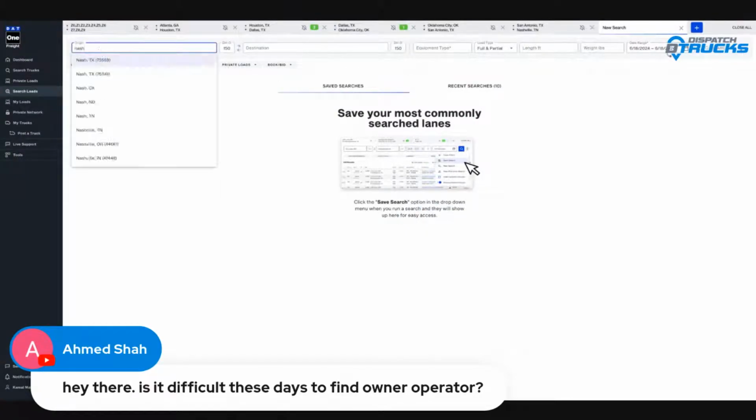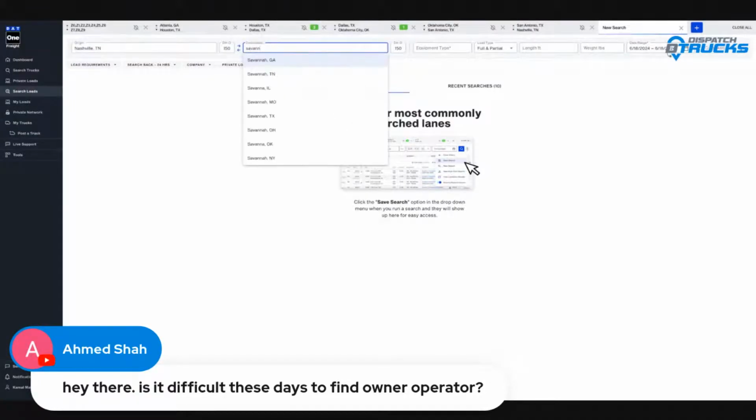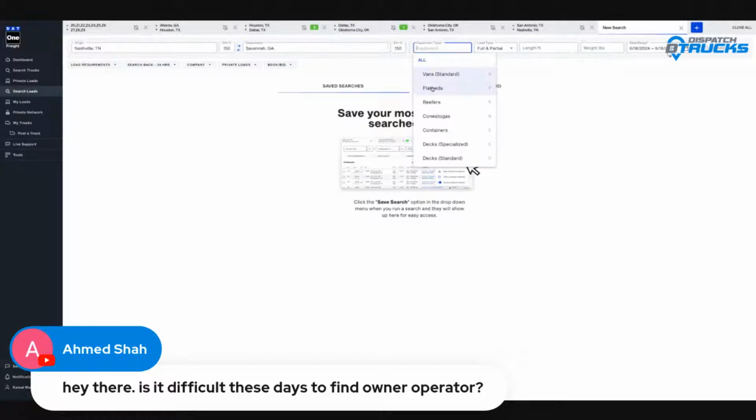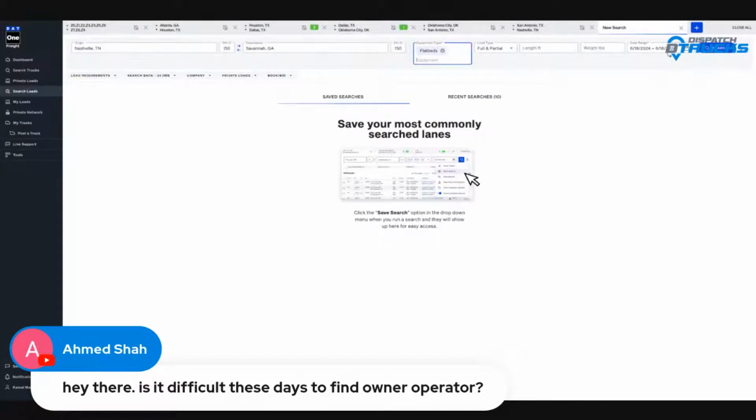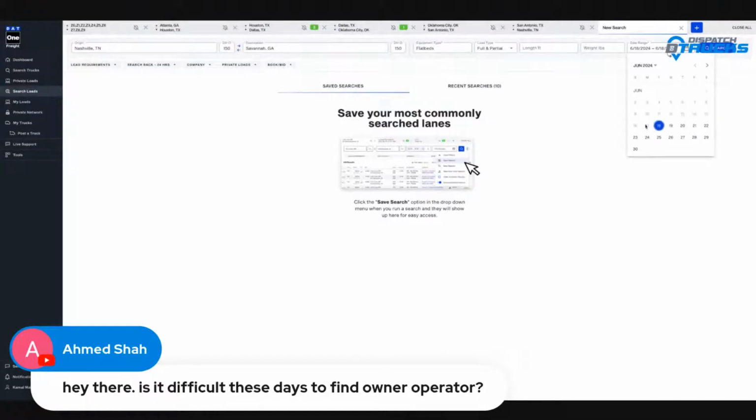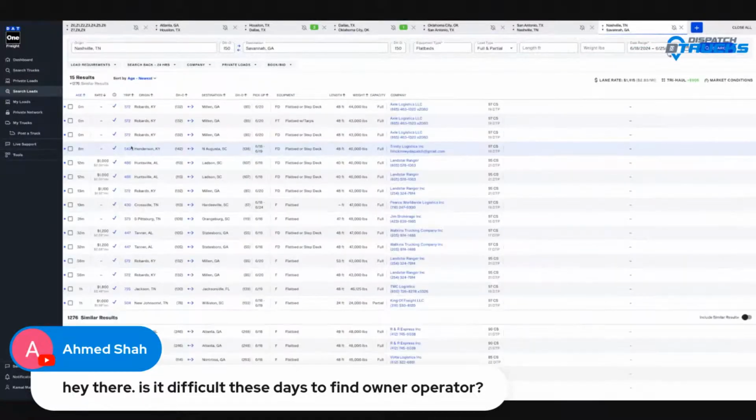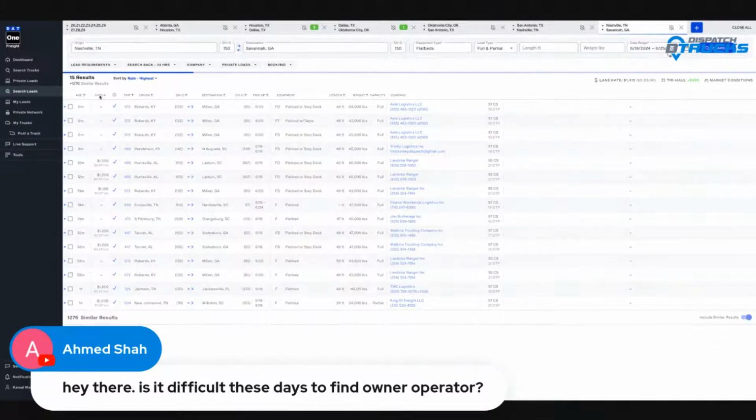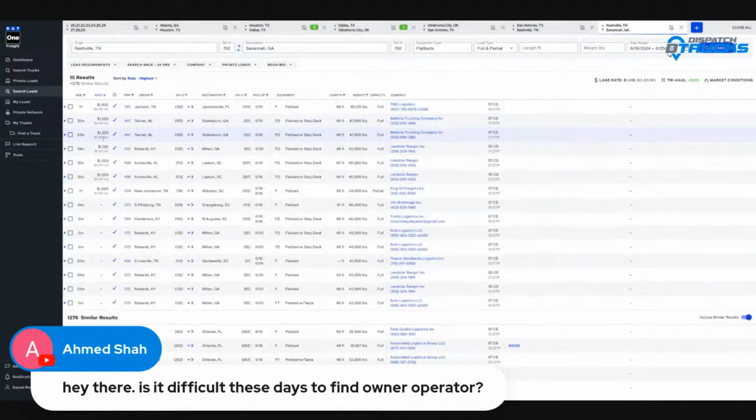Okay, Nashville, Tennessee, we're going to Savannah, Georgia. That will be a flatbed. Okay, let's do search. Okay, let's take a look at how that looks. So now we got it.